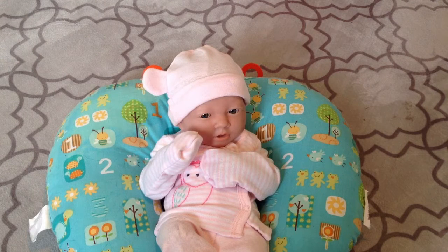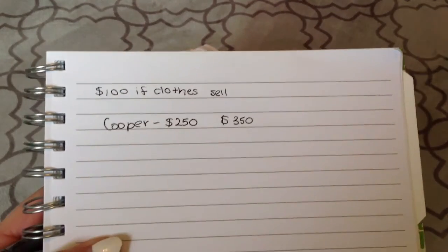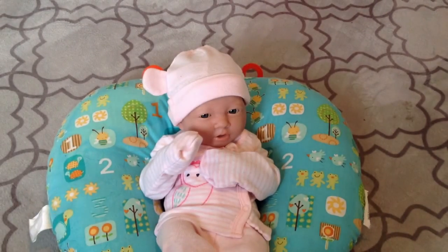And then if I sell him, I'll have around $350. And what I'm going to do — and Nicole's also doing this — she purchased a higher-end, really nice quality kit and she's going to sell it for a lot of money. So I think I'm going to do that, because I'll have $350 available to use for Reborn stuff. So I can probably go on McPherson Crafts, and I already have a few kits picked out.